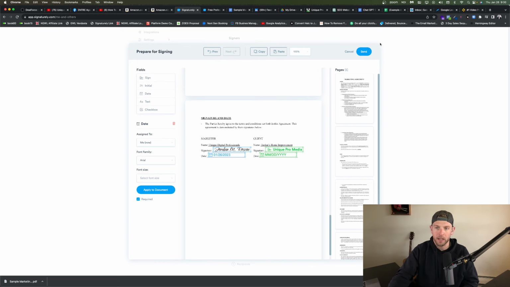The last and final step, all you have to do here is click send. Now, when you do click send, it's going to arrive in your recipient's email inbox as there is a document being requested by your company name via Signaturely. It will use Signaturely's brand, and I think that that's okay, really, for the most part. For most people, I think that's perfectly fine.